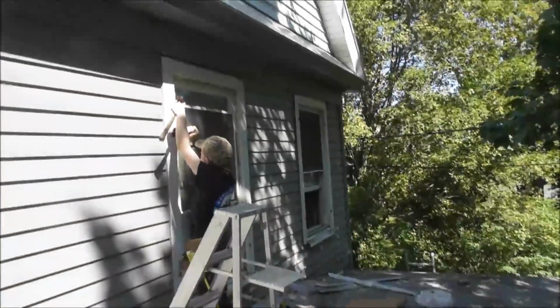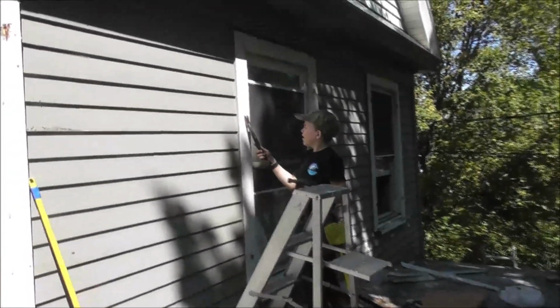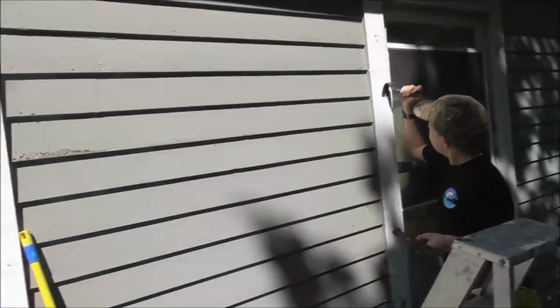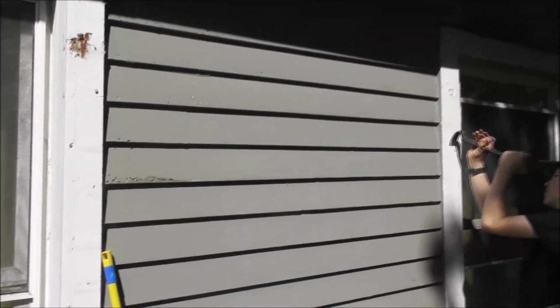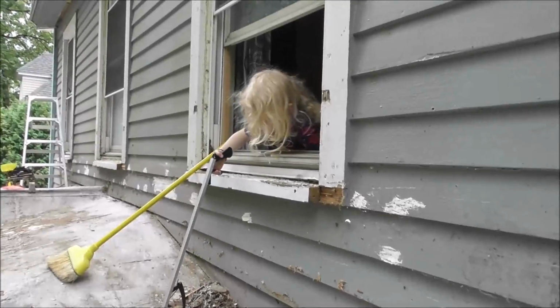We're done with the easy part. Now we're pulling out nails, which is a little harder. And then we have to fill in all the holes. Do we have to wash it first? Yes, wash. We actually have quite a few things we need to do first. This siding is actually in really good shape. It's almost 120-year-old siding, and it's in good shape, which is good. It'll be easy to paint, and it will not need a lot of repair.